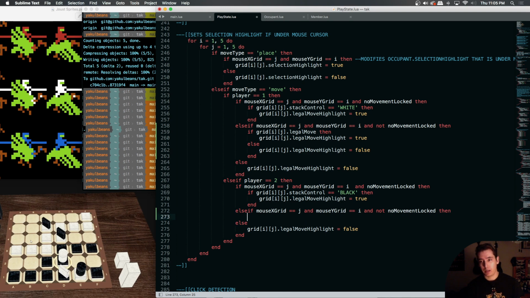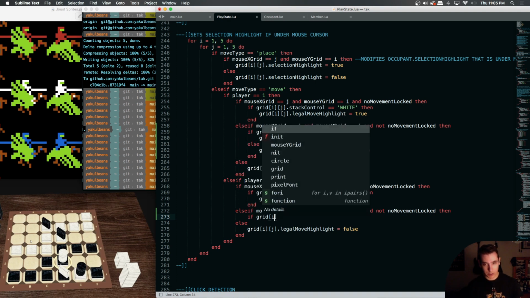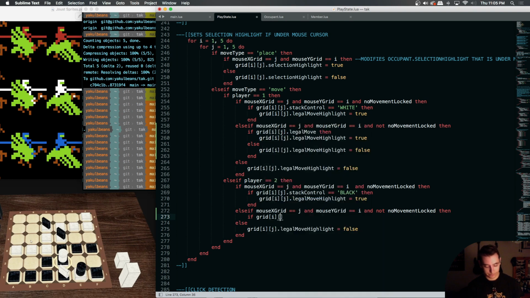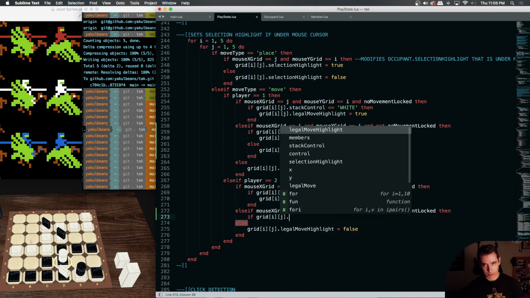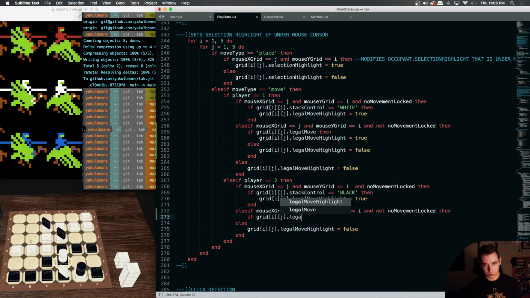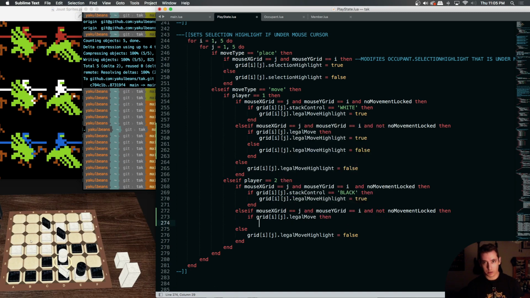So if it's black's turn and we're hovering over our grid, then if that grid IJ is a legal move, then we set that legal move highlight at grid IJ to be true.